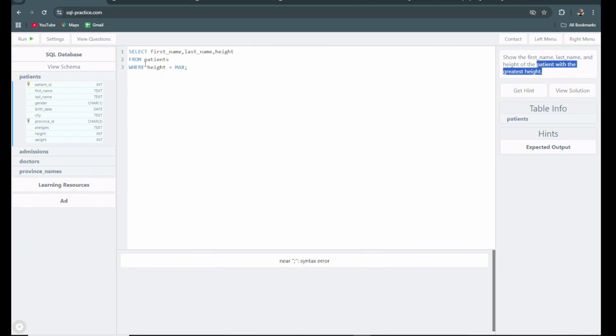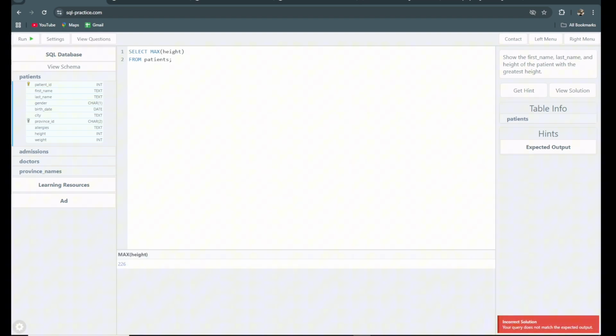So I'm going to say select max height, because I know that works. I can use that in the select statement. I'll say select max height from the patient. So if I load that now, that's the max height. Yeah, I know it's going to be incorrect. I'm just doing it gradually.